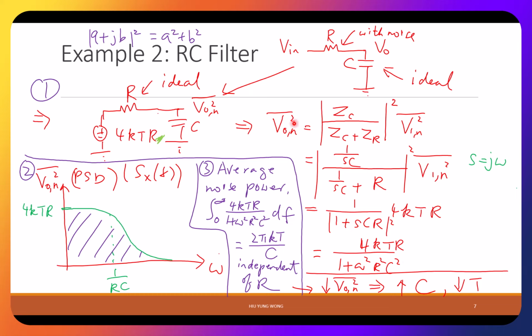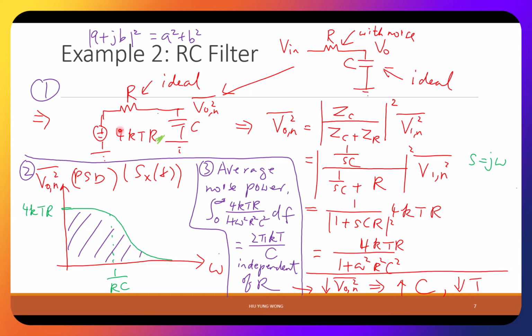So again, what is this? This is the power spectral density. It's talking about the noise power as a function of frequency. And now you see it as a function of frequency because omega is 2 pi f. You see that when omega is 0, then we have the largest value because this term is 0. But when the frequency increases, eventually this one will dominate, and then the whole term will decrease because I keep increasing omega. So if you plot it, you will get this shape, right?